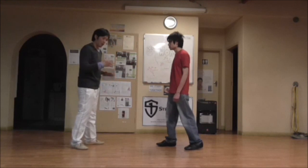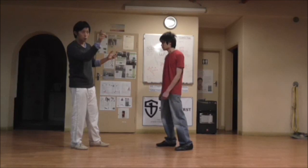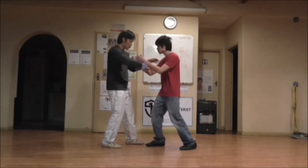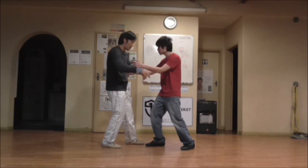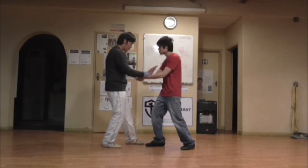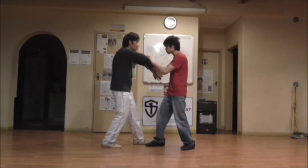Because your mind will find it very difficult to bridge the gap between single-man practice technique and two guys fighting. What push hand does in each one is they teach you the opportunity: when my hands hold here, this is the technique I can use. When my hands hold here, this is the technique I can use. Or the spinning technique, or the downward technique. I put on the inside, I can either do this way, or I can do this way.